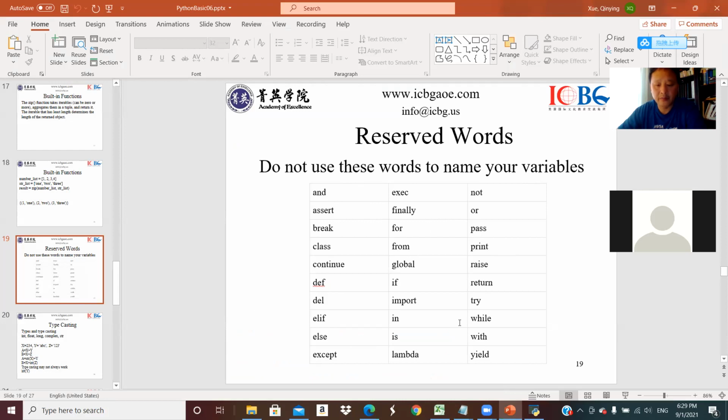These are reserved. They have a special meaning and a purpose in Python. So that's why we call them reserved words.